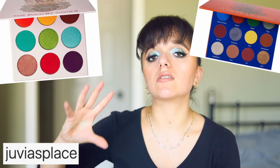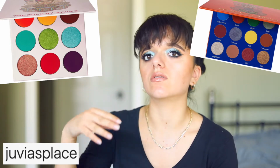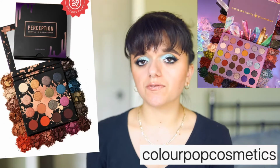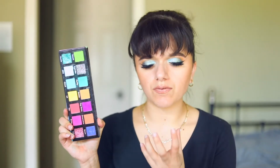I would like to add a few pictures on the screen that show examples of color stories that I think would be ideal for somebody who is just starting out with colorful eyeshadows. These are some palettes that I do not personally own, but I definitely do think would be great if you're just starting out your colorful makeup journey, if you will. The palettes I have in front of me today include the Pinky Rose Bright Lights palette. This was my first colorful palette, and I really loved this because I was able to experiment with a lot of different shades.